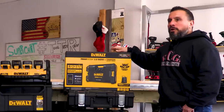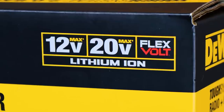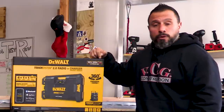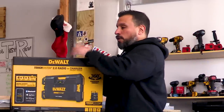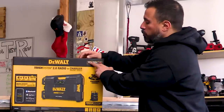Maybe. Here's a big feature that I really like about ToughSystem 2.0. This is a job site radio. And on said job site, you're going to have a lot of different lines of DeWALT tools. This radio is a radio charger. On that job site, you may have DeWALT's 12-volt max line of tools there. You're probably going to have the 20-volt max line of tools. And I'm sure you might have some of the FLEXVOLT tools on that job site. This radio charger gives you the ability to charge all of those batteries. The entire DeWALT line of tools you can charge with this radio charger. That is an upgrade for 2.0. 1.0, you can charge 12 volt and 20 volt, not flex volt. I'm happy to see that upgrade.